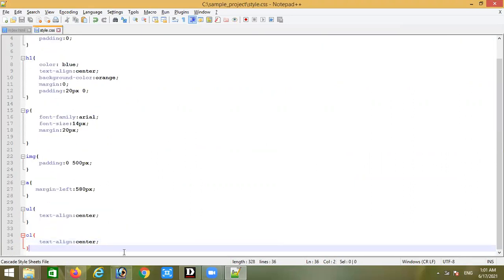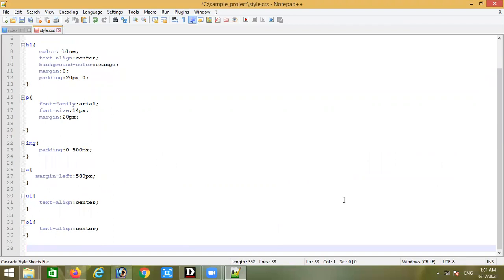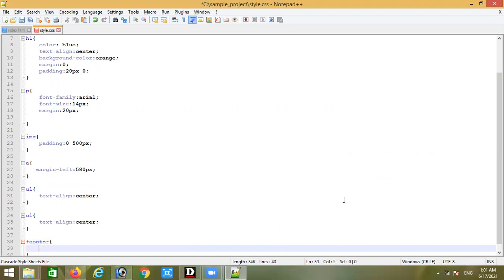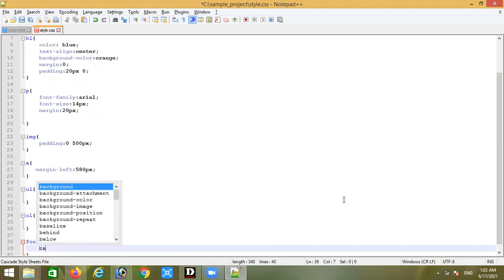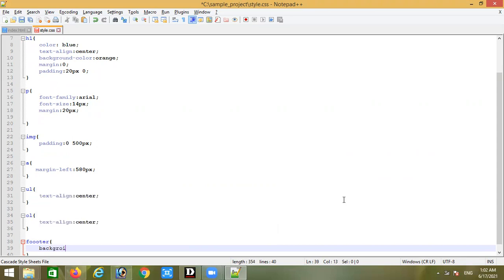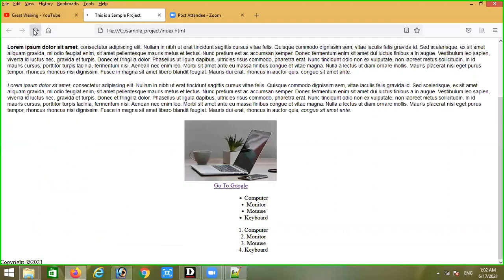To make the style of footer, I will write footer, f double o t e r, footer. So I'll write background color orange. Okay, let's see.